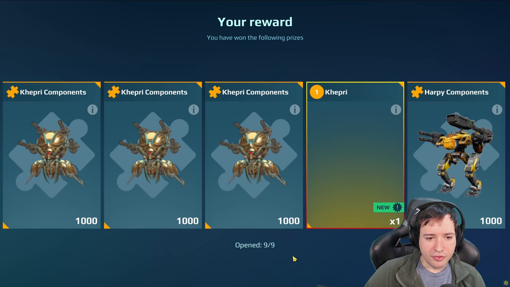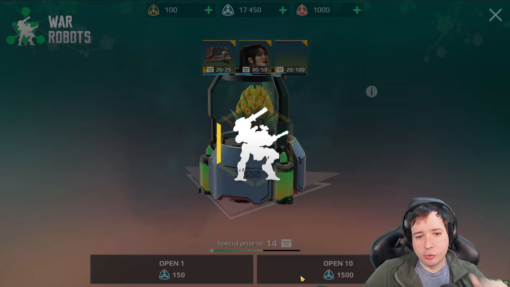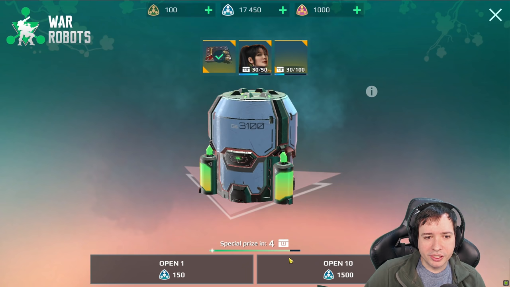Oh, there was something good in there. Oh, there's a Capri, very nice. And we get more Capri components, and the legendary pilot is already here. Very cool. And we get another one guaranteed with 50 openings, which equals 5,000 coins, if I see this correctly.